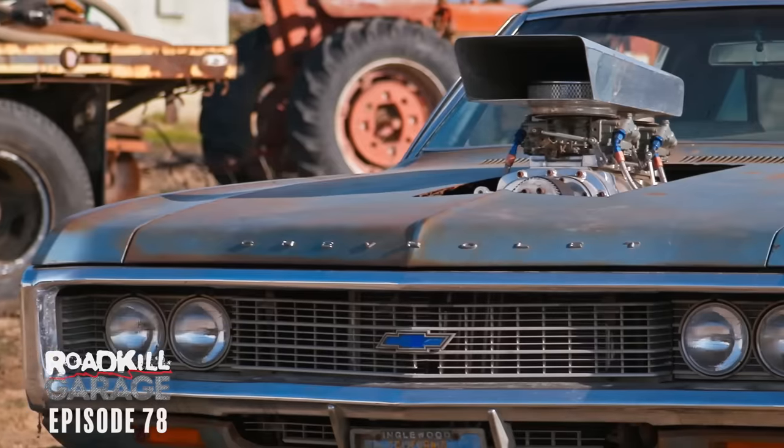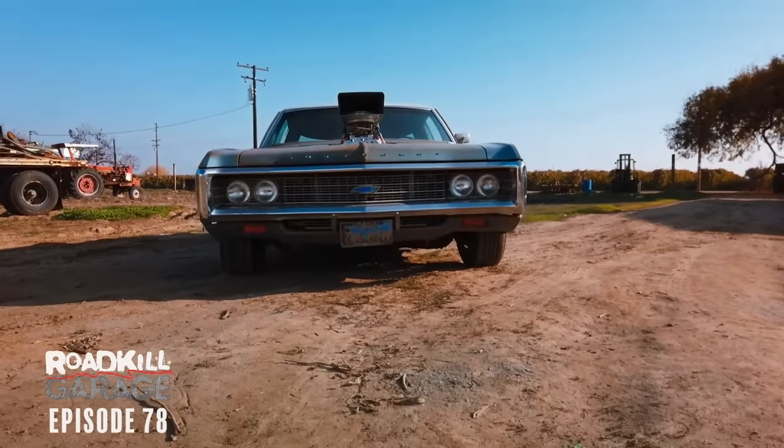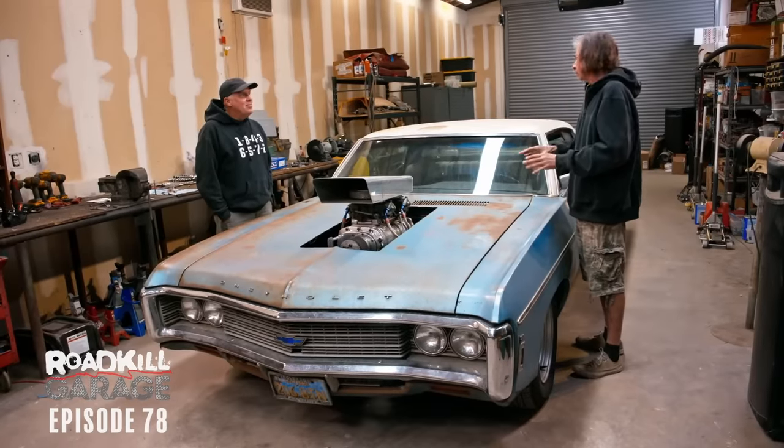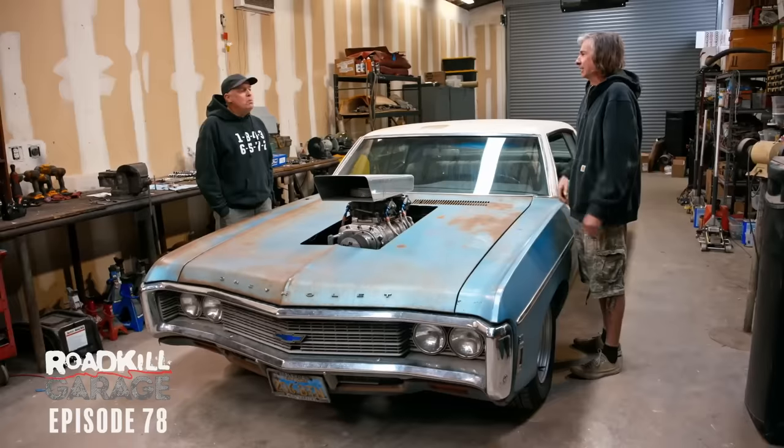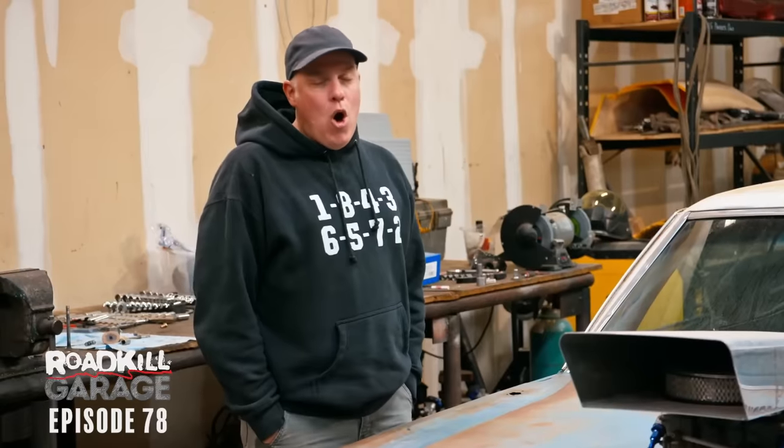Crusher Impala is back. The potential for perfection here, Freiburger, it may elude you, but I'm very, very aware that this car is good and we can make it perfect. It could be great. Do you remember the last time we had it on an episode? What went wrong? We didn't have the throttle linkage set up right.